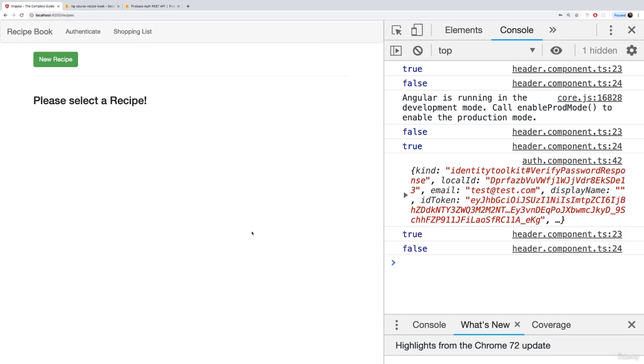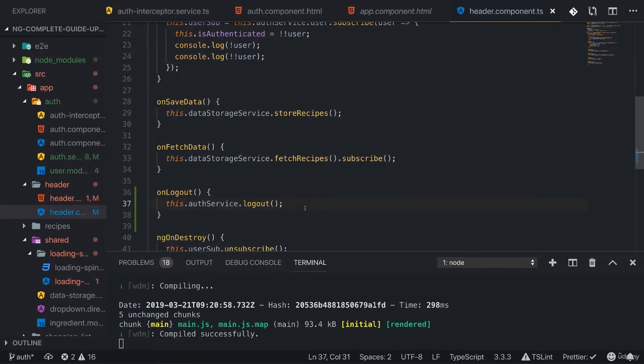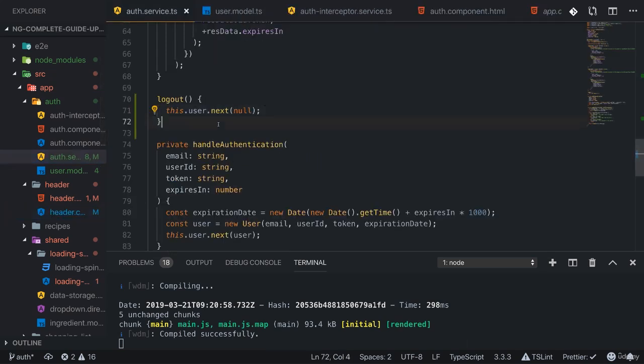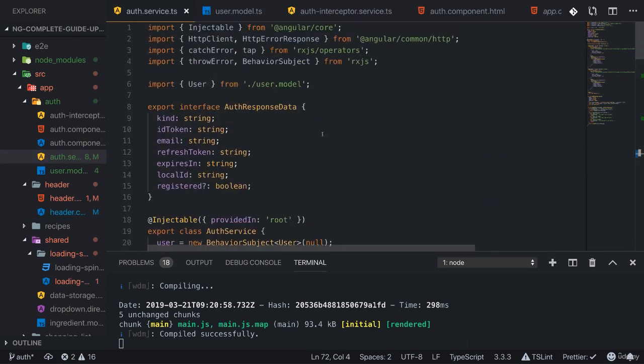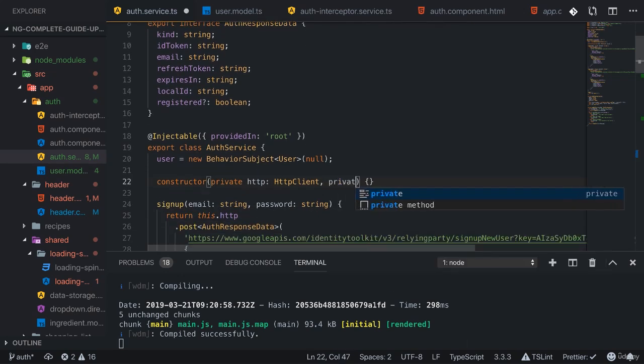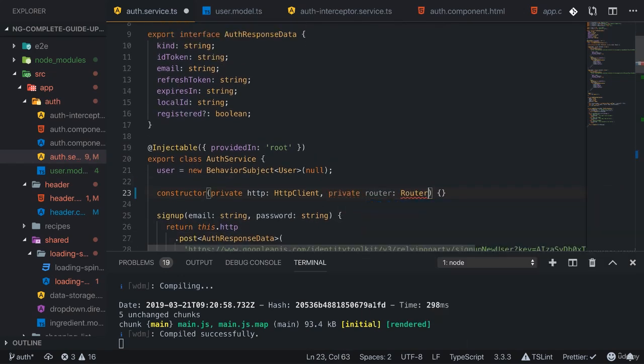One nice thing would be that we are redirected. And now here, I'll not do it in the component, but in my service, because whilst I only have one place for logging in my application, which is the auth component, there are multiple possible sources which could lead to a logout. It's not just the header component. We will also add logic to automatically log us out once the token expired soon. And therefore, I want to redirect here in the logout method in my service, and not in a component. So therefore, let me now inject the router here into that auth service.